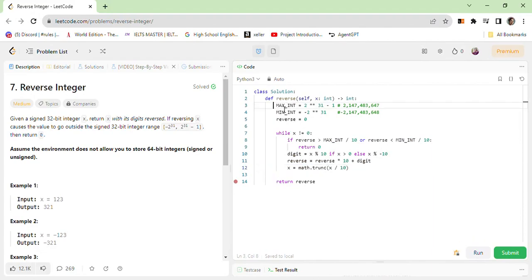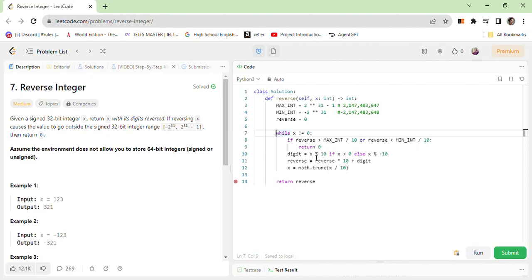First I write the constraints, and if it overflows, then we simply return 0, and we use a while loop to check if x is not equal to 0. Then the loop begins and checks this condition: if reverse is greater than the maximum integer divided by 10, or reverse is less than the minimum integer divided by 10, return 0.